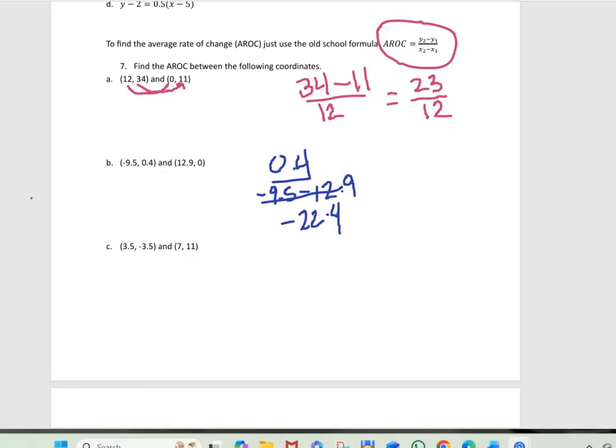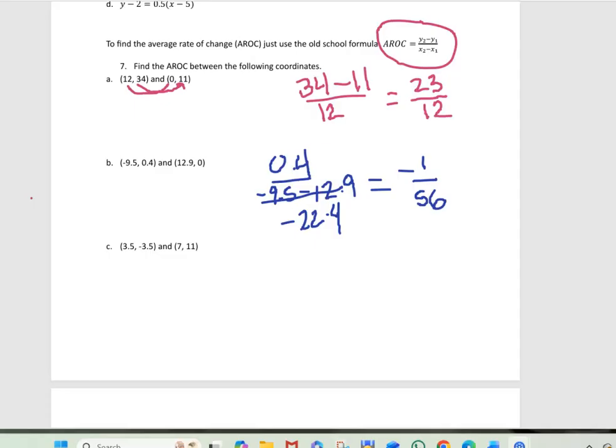Okay, I'm going to try using the other pen because the lag is making me go crazy. So 0.4 divided by negative 22.4 gives me a weird decimal, but I'm going to do it on my calculator. On the TIs, you can do math, enter, enter, and it gives you a nice clean fraction. I believe on Desmos too, you can do this, but it's negative 1 over 56. That's going to be not fun on the next section we do this.